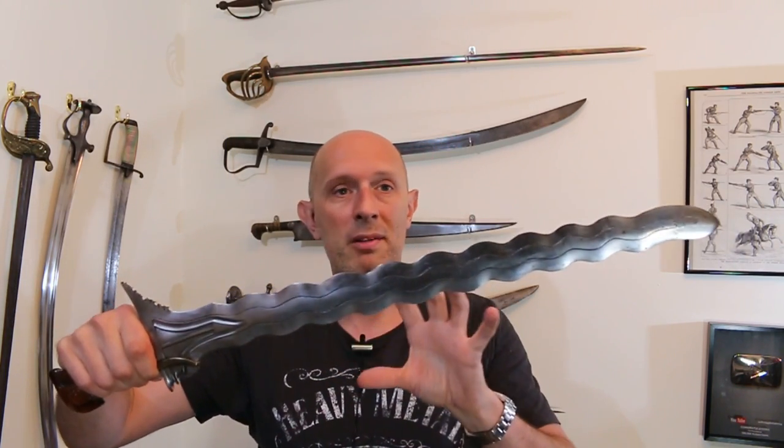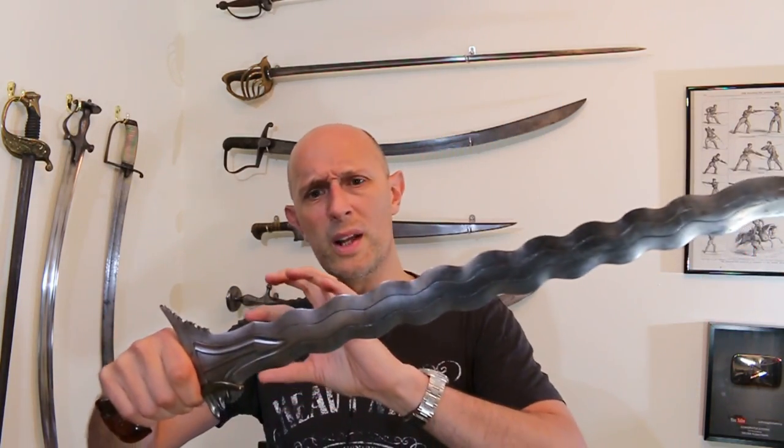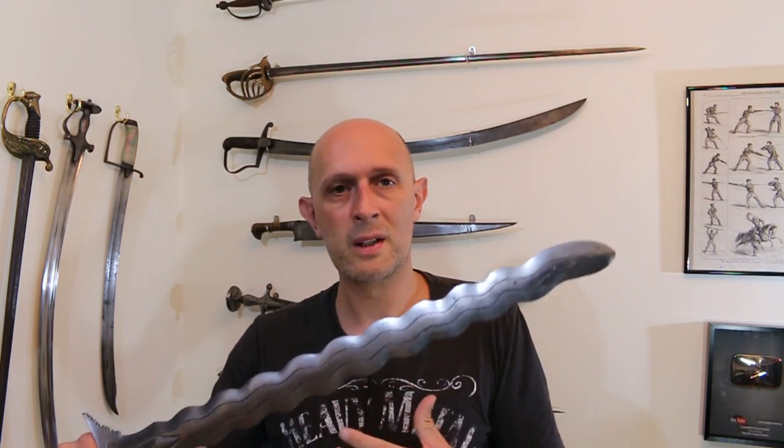In terms of the form, this is a particularly wavy one. I have read that the wavy ones were partly dress and showing-off accoutrements, and that in war, people tended to use straighter ones, or at least ones with fewer ripples. I don't know enough about the culture and history to say whether that's the case, but I can sort of see that it might be true. We can find parallels in other cultures where you have a fancy weapon for wearing in civilian life and a more simple, utilitarian weapon for battlefield use.